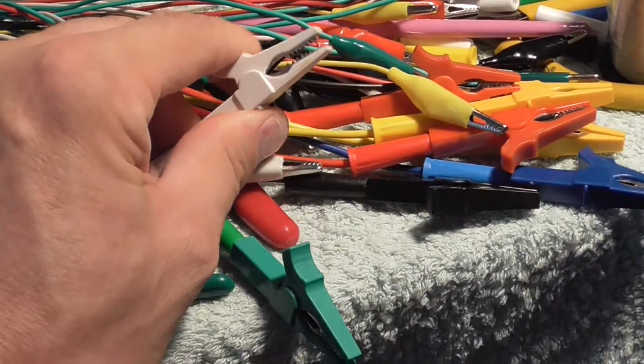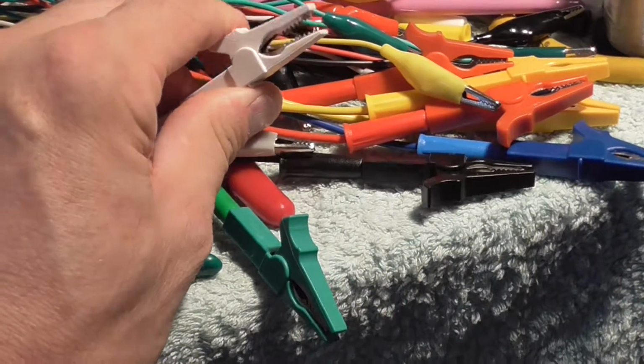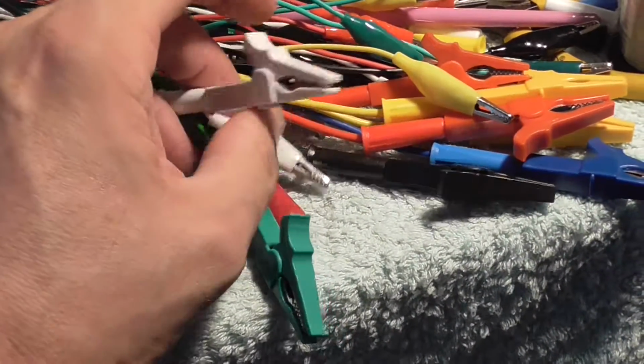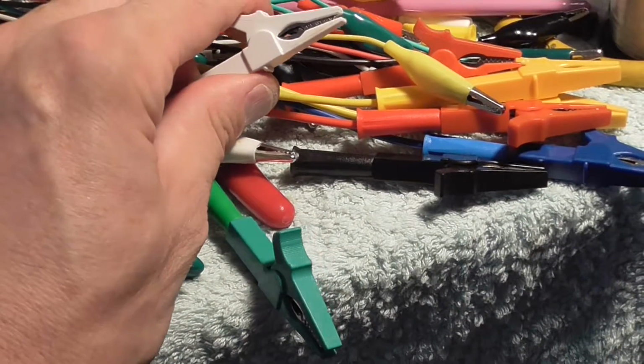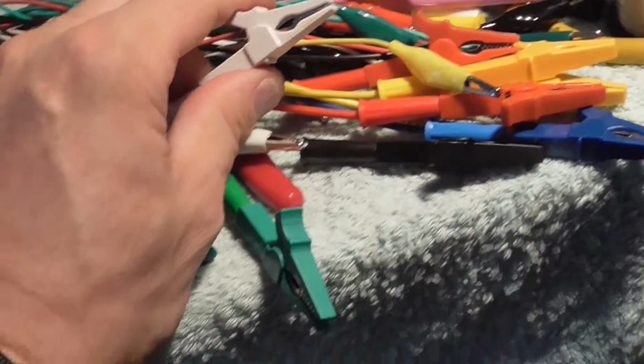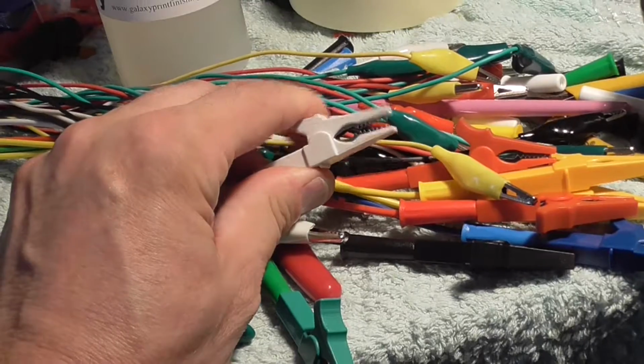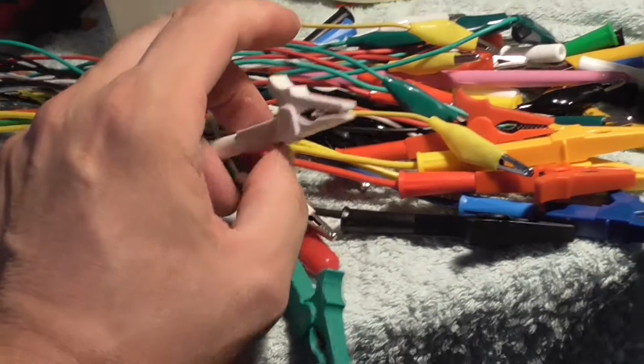One thing I will say with these heavier duty ones is the springs on them are a lot stronger. So the other thing you're going to have to watch is that you don't crush anything. Don't know what I could possibly crush, but there's bound to be something. Out of shot again. Alright.